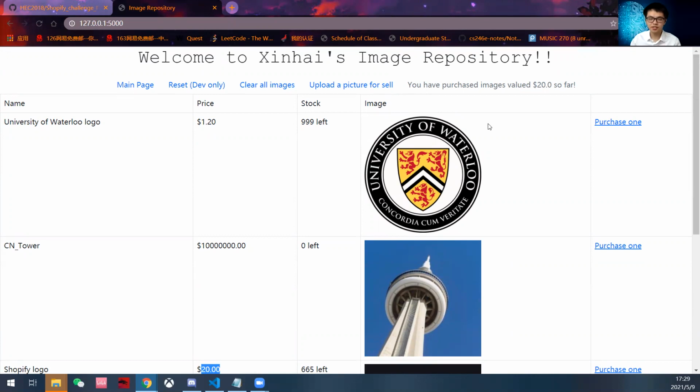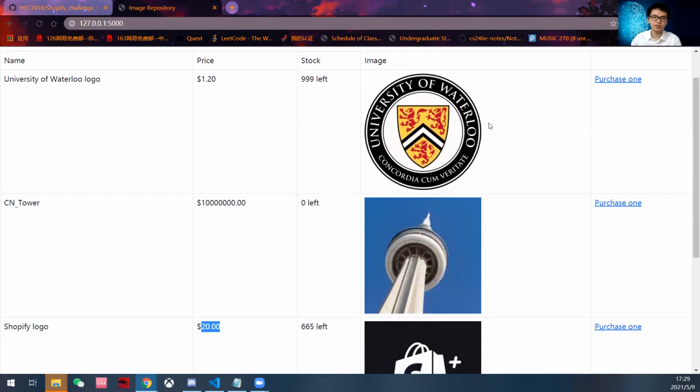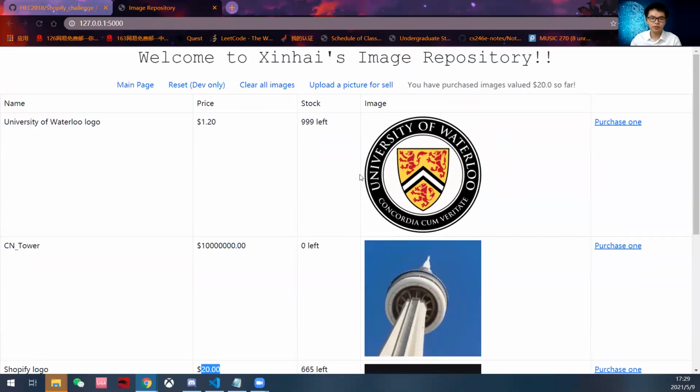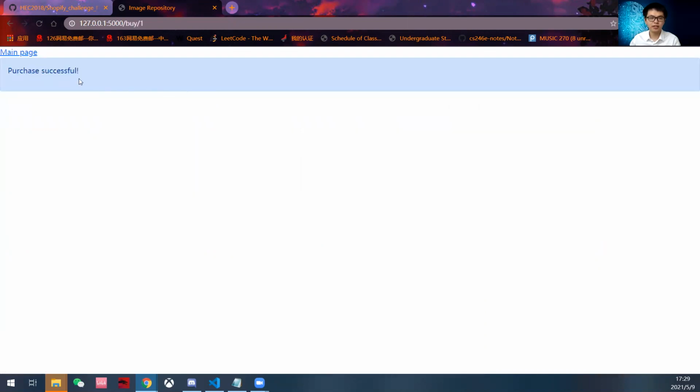And for instance, if I'm really interested in this University of Waterloo logo, which costs a lot cheaper than Shopify, I just want to purchase one. Purchase one. Purchase successful. This is an alert message from the Bootstrap alerts component, which makes you really see that you have successfully purchased this image.